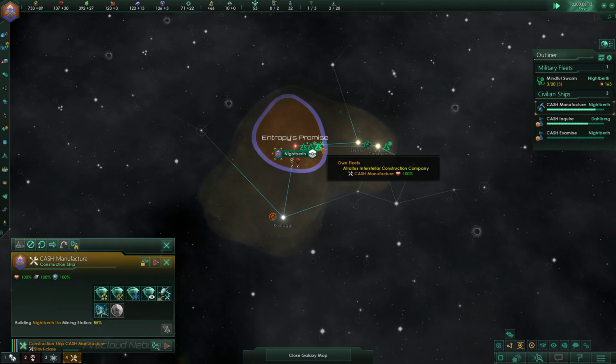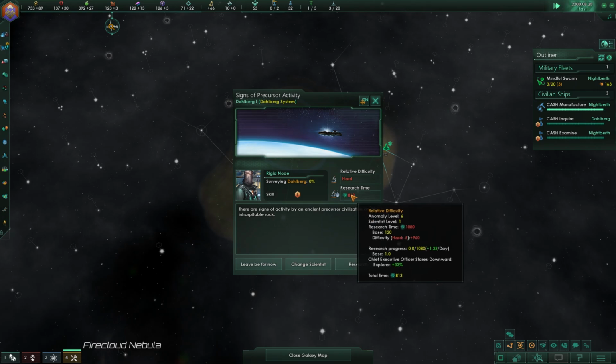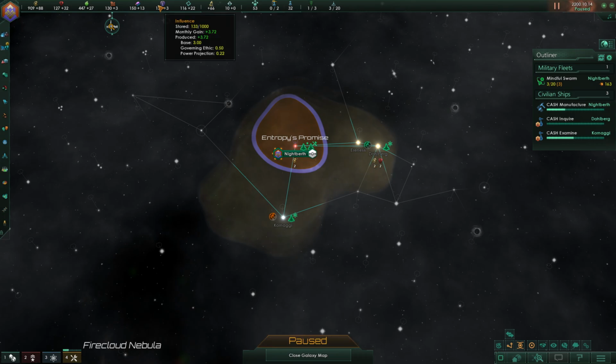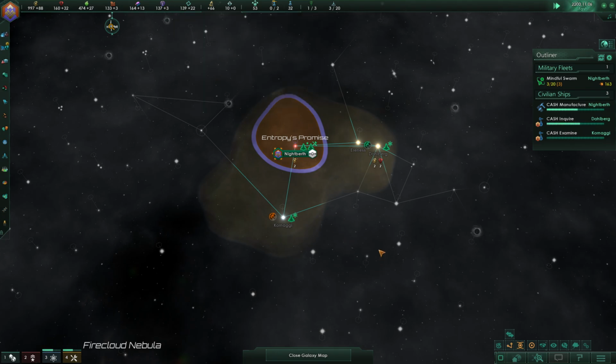Cool. So we're making solid progress here. We'll queue up our next mining station. This is an 800-day anomaly. We're going to leave that be until we have higher level ships. No point in doing that for now. Cool. We're currently making 3.72 influence per month. Okay, that's fine. Governing ethic plus 0.5 is not bad. We will definitely take that.